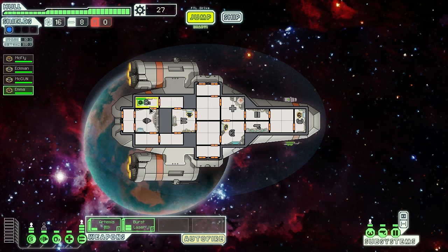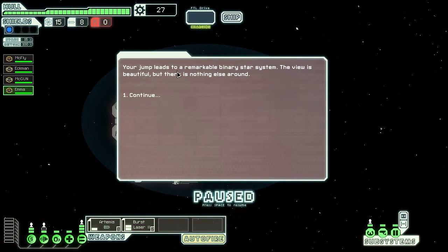This is the oxygen generation system. All the gas bottles and all that, they're full of oxygen. So if it's hard to breathe, just turn the valve a bit more and you'll be all right. And this is where you'll be working. This is the engine compartment. So that thing in the middle, if that keeps spinning, then everything's good. If it stops spinning, it's your job to make it spin. So if it stops, you make it start. Okay. Right. Good. She knows her job. Everybody else knows the job. Jump to the next place. Your jump leads to a remarkable binary star system. The view is beautiful, but there is nothing around.